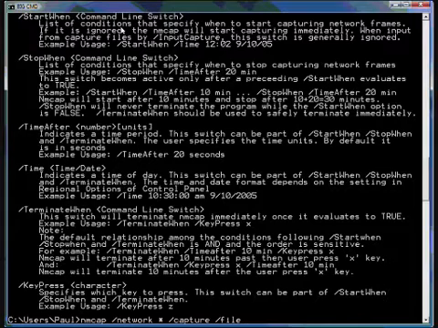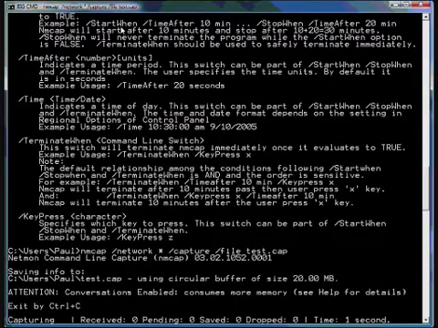Next parameter is the /file command, and it tells what file you want to save to. So I'm going to do test.cap. And I'm also going to say right now that you can put other options on the end, but we're going to leave that blank. Now, a couple of things have changed since Network Monitor 3.1.